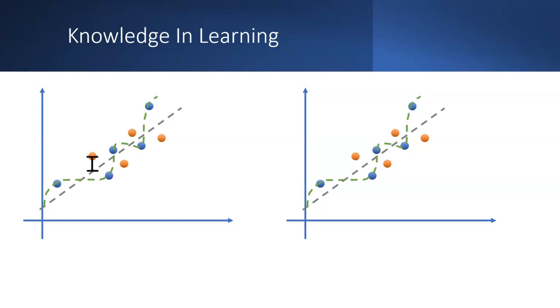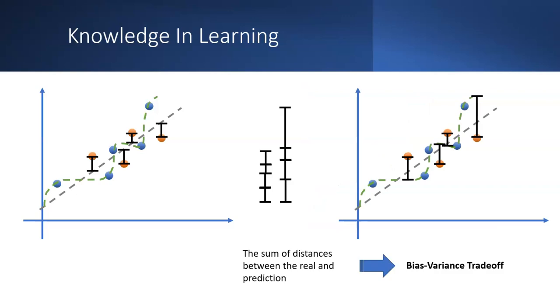We can see the distance from the line which we have. So what is the distance between the new points and the old points? Here we can see that in one model the distance is larger, and in another model the distance is lesser, right? Usually the better fit is the one where the distance is lesser and closer. So the sum of the distances between the real and the predicted values leads to the bias-variance trade-off. We need to make a trade-off in fitting, and we need to look at the bias as well.